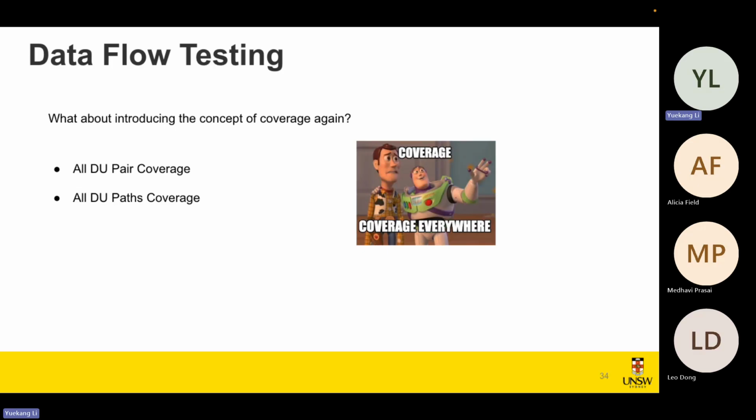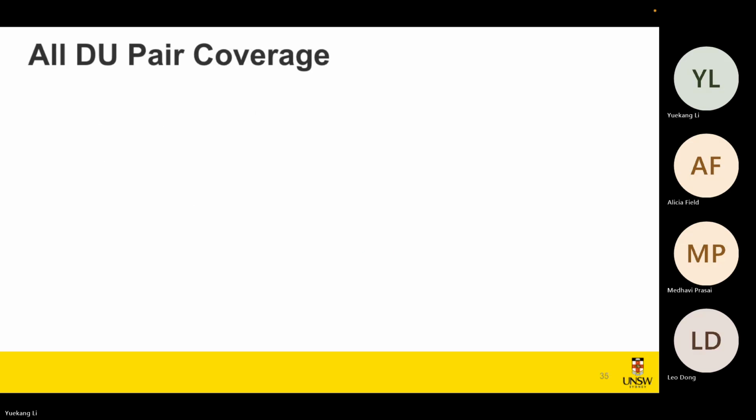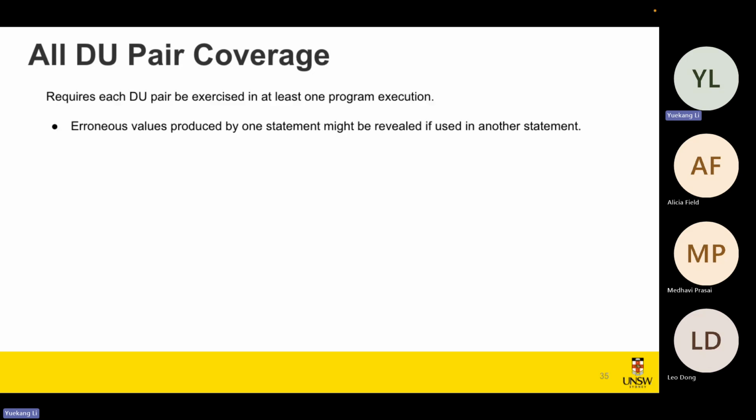So you can see that for this structural testing, we are always trying to find some coverage metric. For all DU pair coverage, you can imagine the definition could be very straightforward, right? What we want to do is cover all the def-use pairs at least once for every variable. So it's very straightforward.